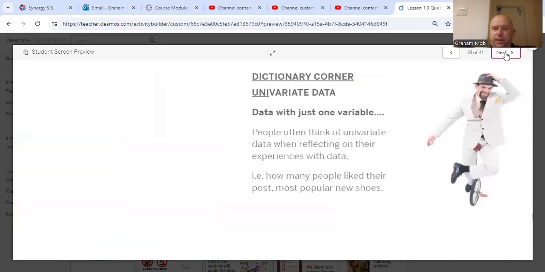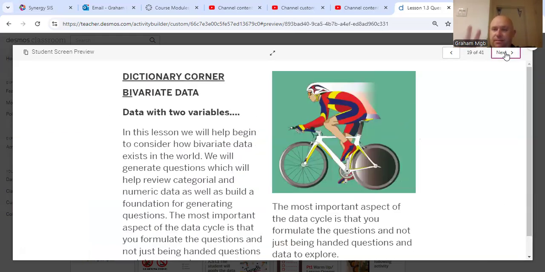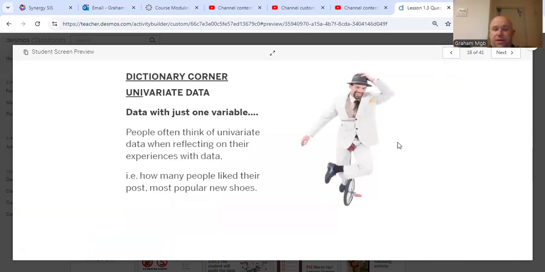So we're going to do some quick little reminders and some new vocab. We did talk about bivariate data last time, where there's 2 parts to this, but we also want to make sure you're aware of univariate data, and that's something we want to stay away from, things that just have one data value, and that's not what we're looking at at this level.